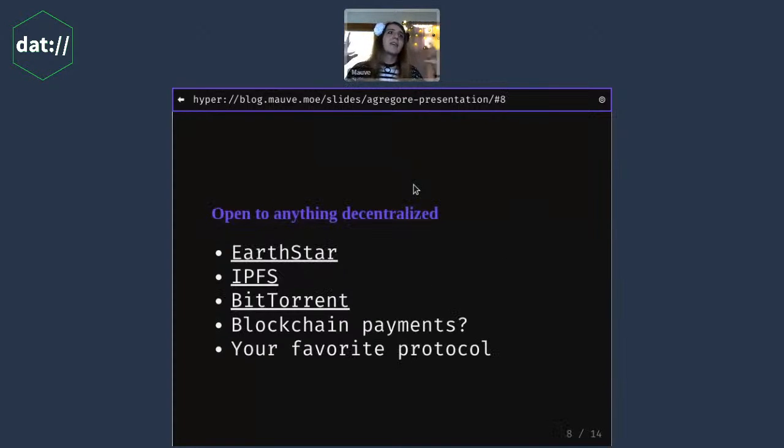Next, the other thing was I want to be open to anything decentralized. I don't want to focus on just the Hypercore protocol, even though that's probably my favorite. I think it'd be really cool to experiment with things. Next on my roadmap after Hypercore protocol is this new thing called Earthstar by Cinnamon from the, I guess, SSB community. They looked at Secure Scuttlebutt and its structure and some of the places where there were pain points and some of the strengths that it had.